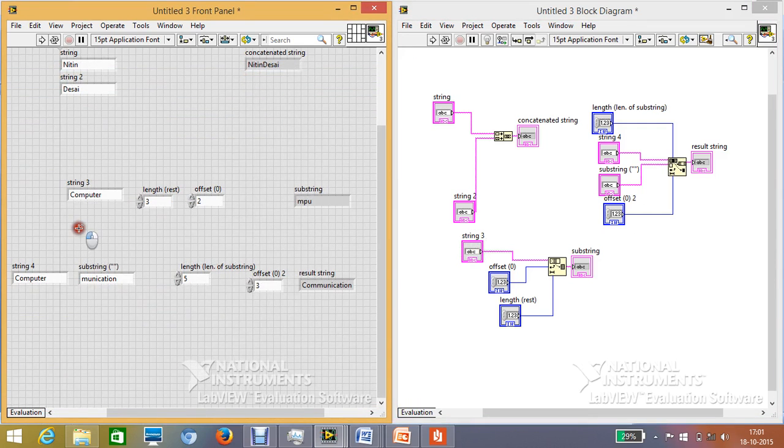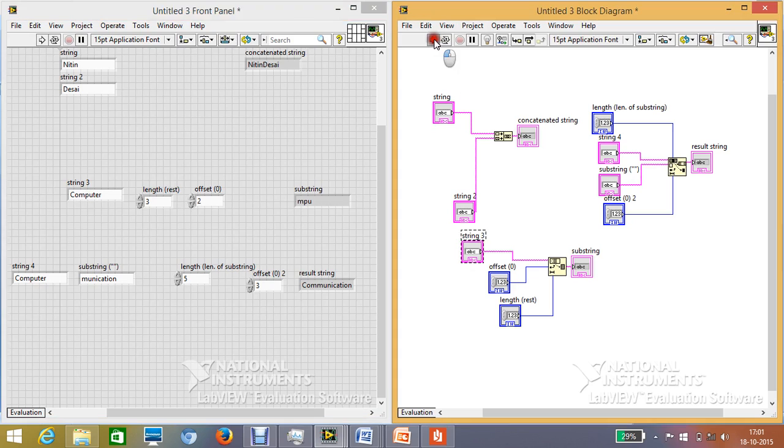This is the word computer we are giving as input, and the length of the substring should be 3 and the offset should be 2. It should give the string starting from m and up to length 3, that is mpu. So it is giving like that.